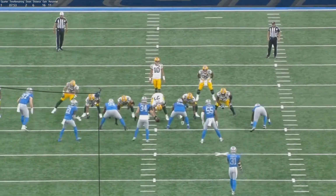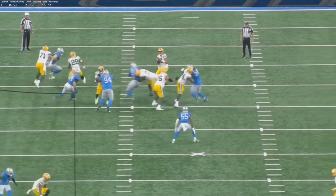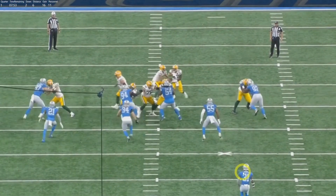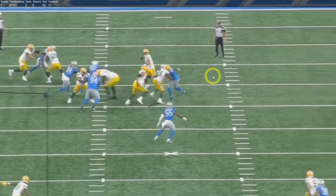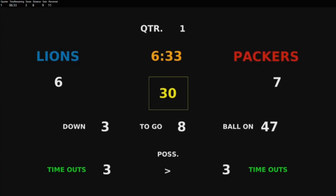So, again, just that threat of speed. Now, the safety has to cheat somewhere, right? But you can see him. Actually, from this angle, you can see him right down there. He's leaning that side anyway, and as Watson's pushing up, you can see Watson's shoe right there. Makes it easy for Love as he's looking. Fade away from the pressure. Throw it to Heath. Well done.